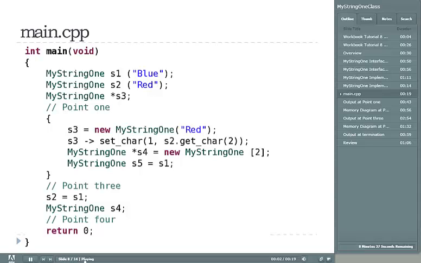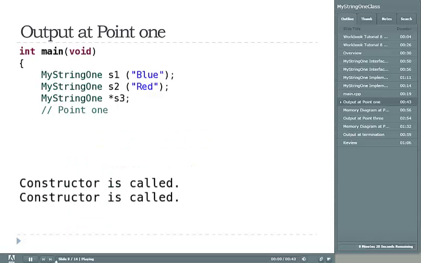Now that we've reviewed the class MyStringOne, you're prepared to attempt to answer the questions in tutorial number 8. So now, at this point, try to predict the output at point 1 inside of the main function. The output at point 1 will simply say constructor is called, constructor is called.